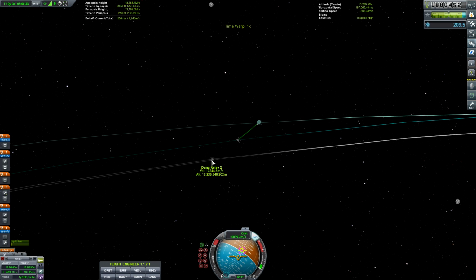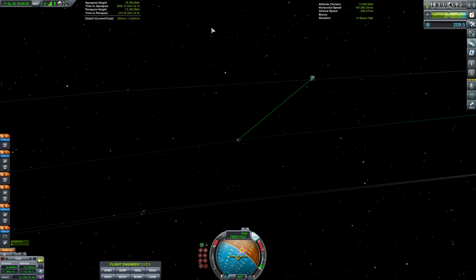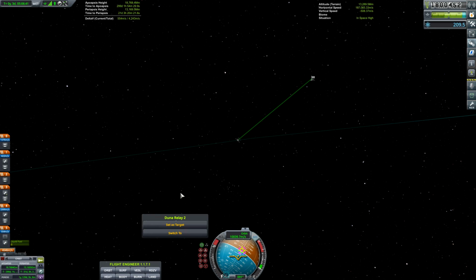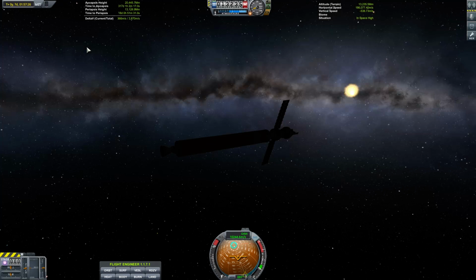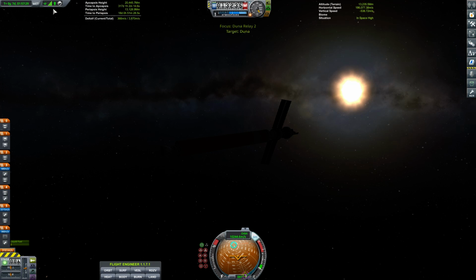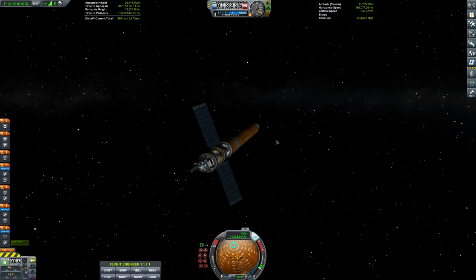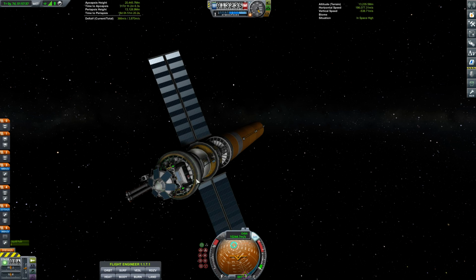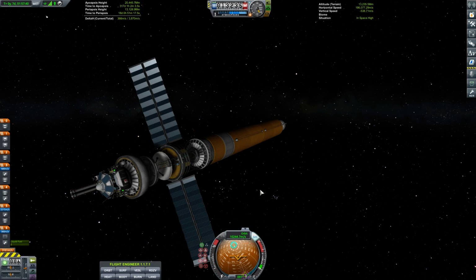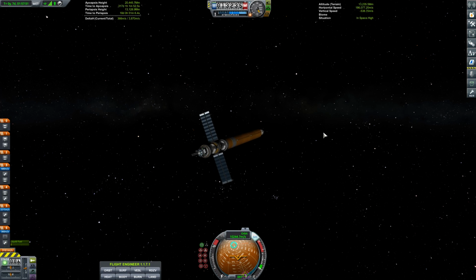Okay, so hopefully these have connection, right? Let's switch over to that one, just see if we have connection. Yeah, we got connection. So we're good. Here's the one that's going to Duna. Going to land on Duna. It has a heat shield on it. It'll go straight in. The only problem is we have to stay close with this antenna so that we can control it. If we can't control it, we're screwed.